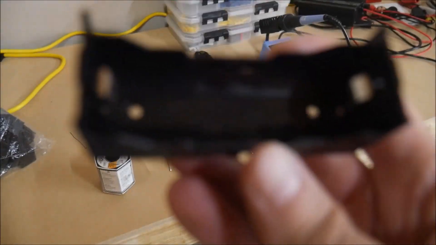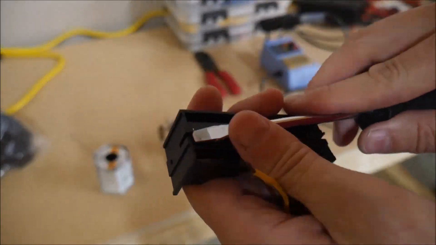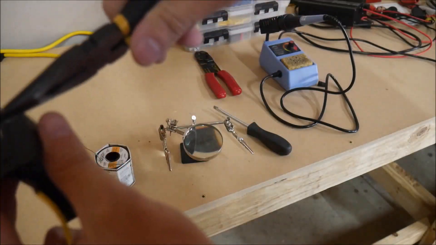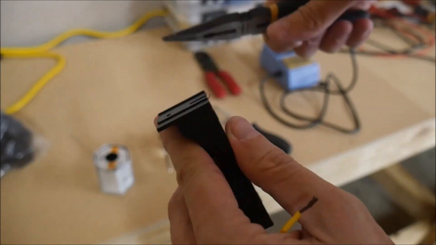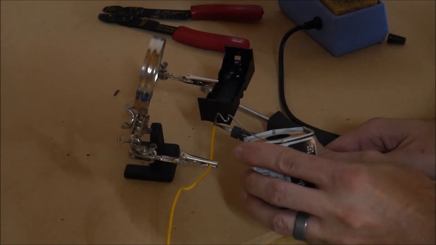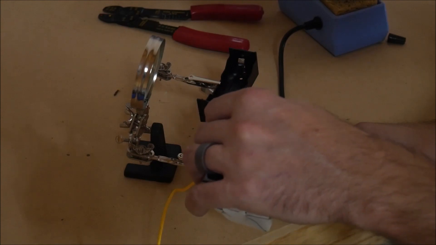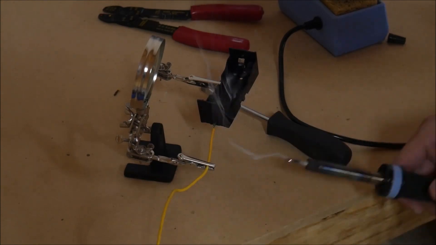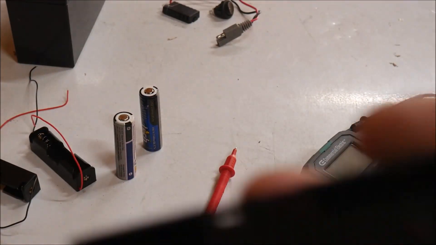Then I got out my soldering iron and prepared the 18650 battery holders to be wired in series. Each of the 18650 cells are 3.7 volts. So we need two of them wired in series to create a 7.4 volt battery bank. Now this is part of the upgrade as the voltage of the lithium cells will be a little bit higher than the lead acid battery. The voltage of the lithium cells also will not sag under a load as bad as the lead acid battery.